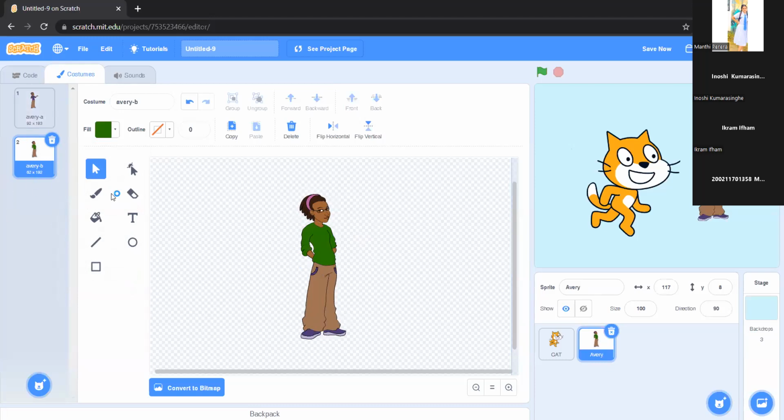That is also possible. You can brush and you can flip, see, flip vertical as well. So you can change how it appears. The look that you get, we call it costumes in Scratch.